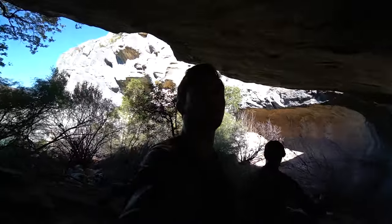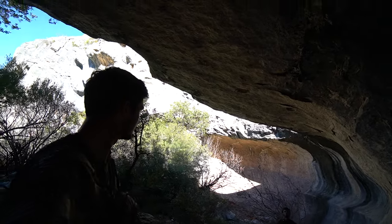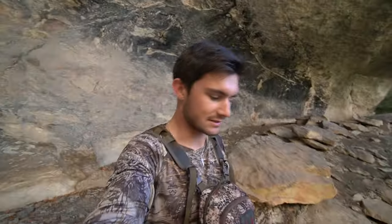Yeah. Right? There's a rock down here. There's a whole bunch of them. They tally up stuff. Let's look at it. This is surreal. So the one that I already saw, it looks like a sun. It's way up there. I don't know how they got up there. It's probably 15 feet up the wall. Show you guys here in a second.